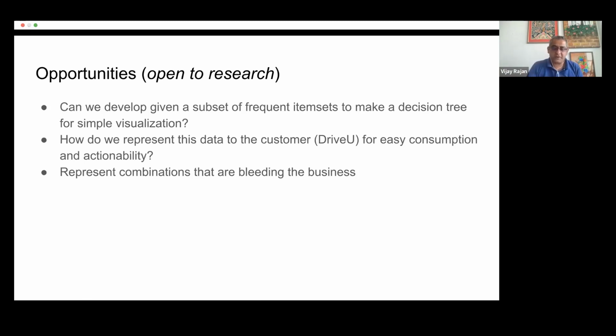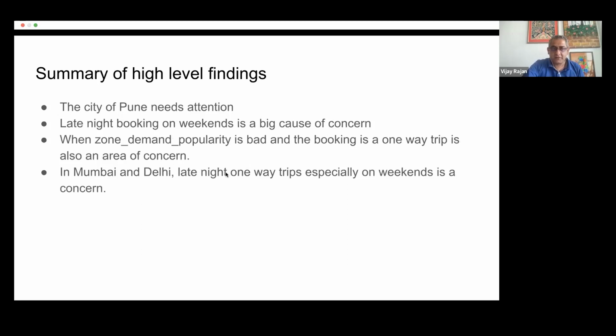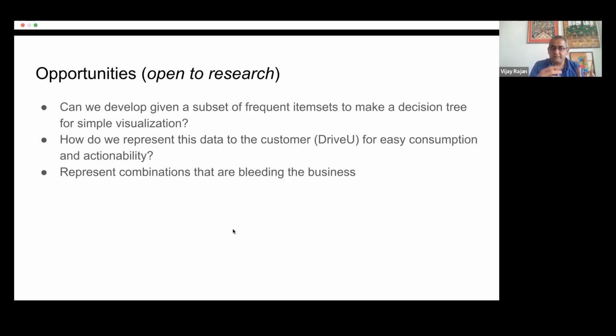Can we automate the process in which I got these rules by looking at the rules? Can we automate it in some way? Maybe a few levers here and there, and then that would be it, right? You don't need to drill down any further. So top level action in the business could bring a huge change to the customer confidence, and then the cancellations could drop significantly, at least half the cancellations to begin with at the end of the first month.